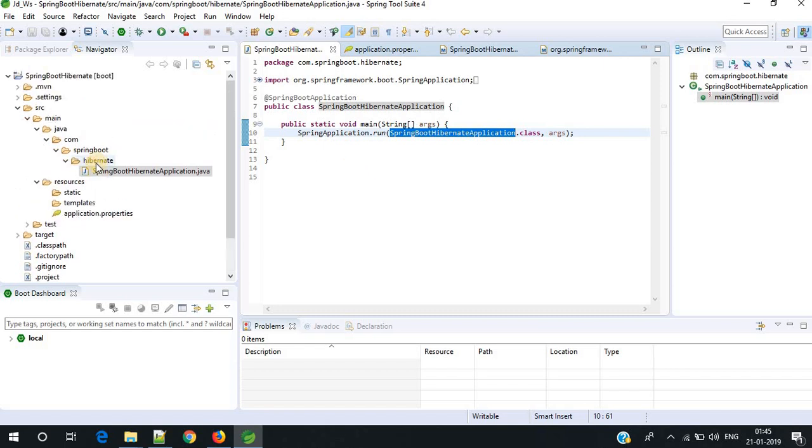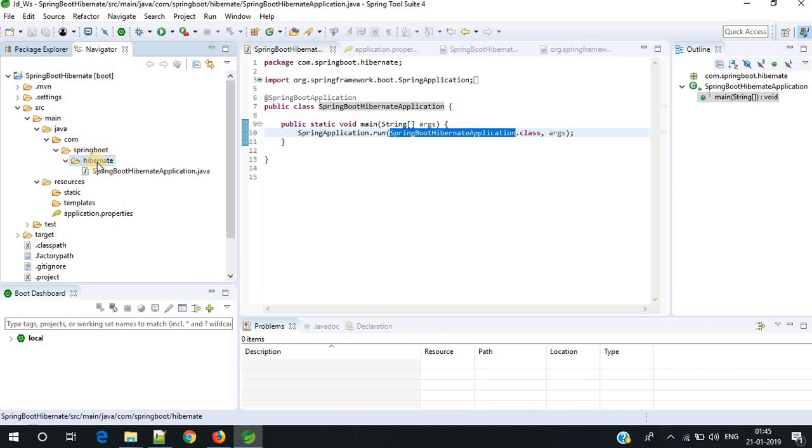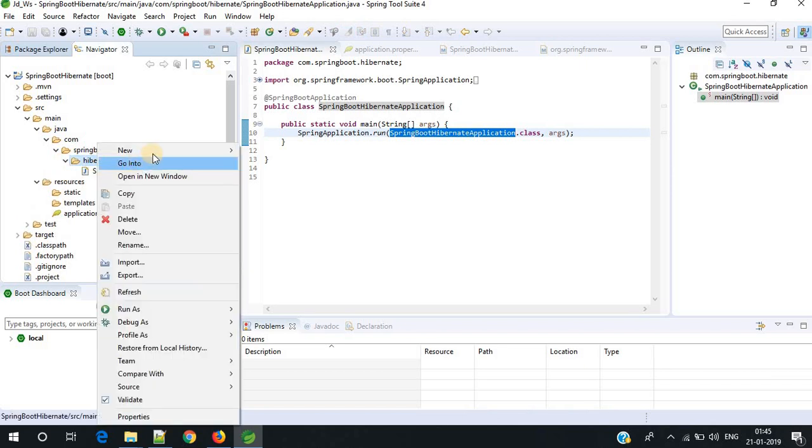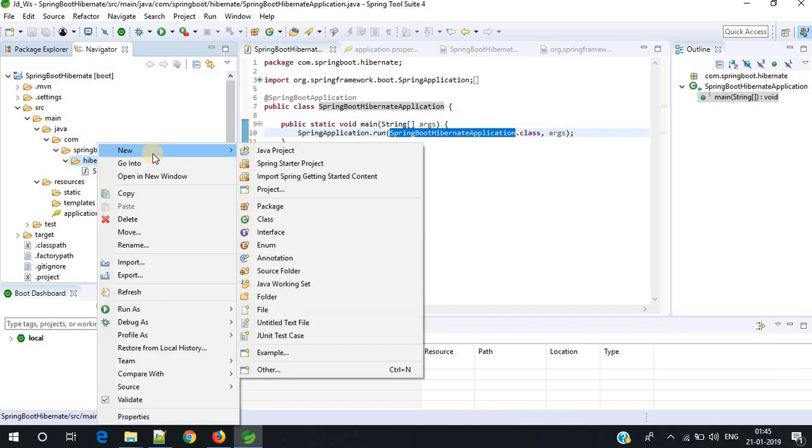Now let's create a REST controller in order to test our Spring Boot application. So let's create a folder first.